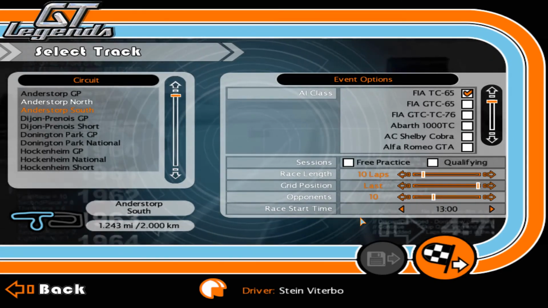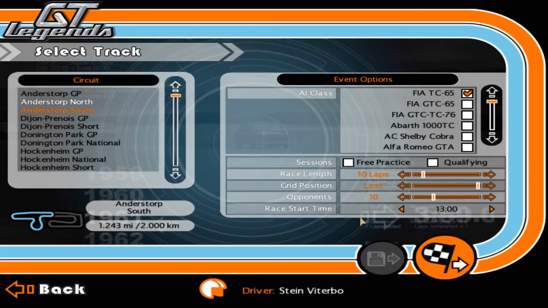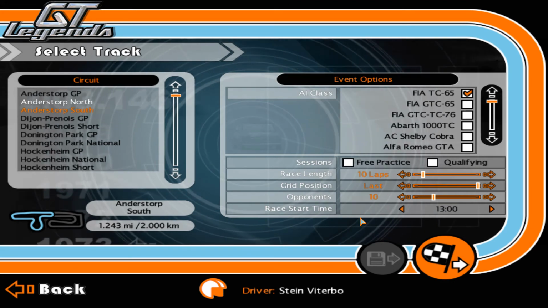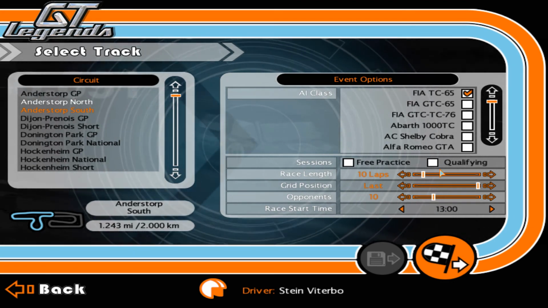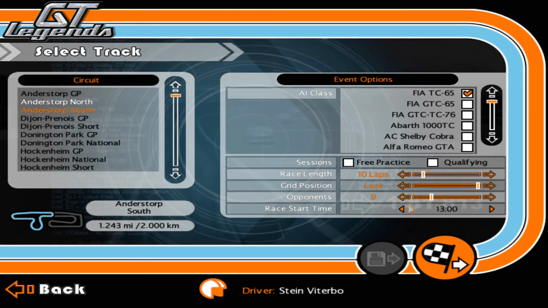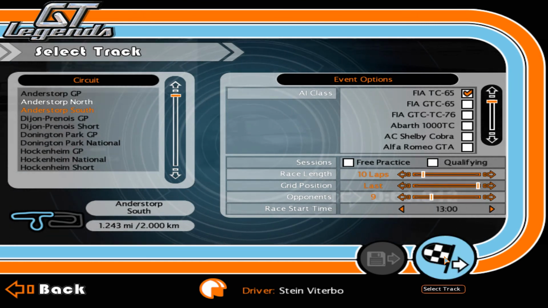Okay, so I just got done running a race at Anderstorp South, and I'm feeling confident that I know the track decently well. So now I'm going to do just a quick race outside of the Cup Challenge. I'm going to make it 10 laps, no qualifying. I'm just going to start in last place, 10 opponents. You know, let me make it 9 opponents, so it's a 10-car grid. 1 o'clock in the afternoon, and let's just go.